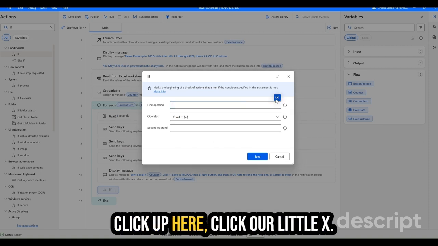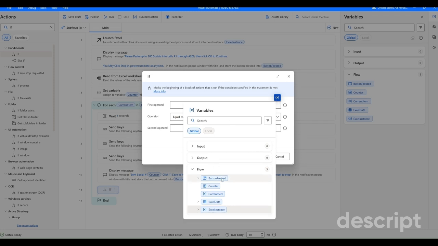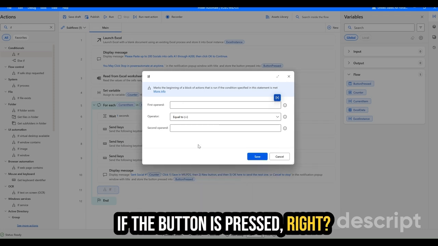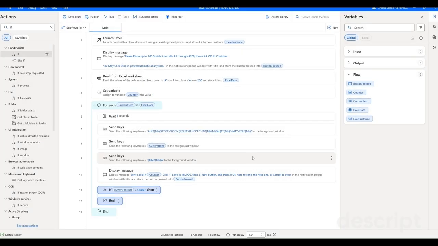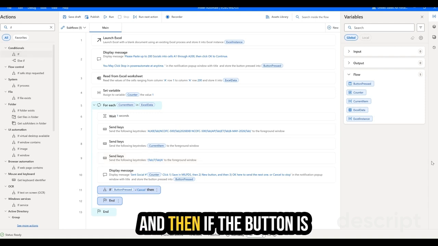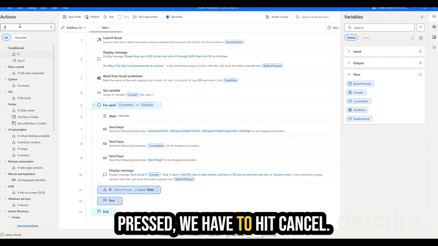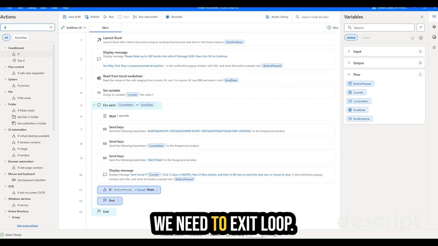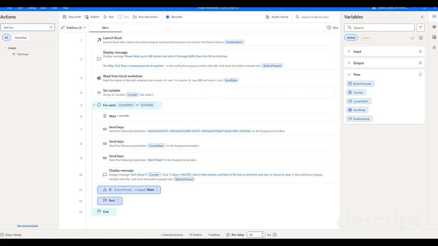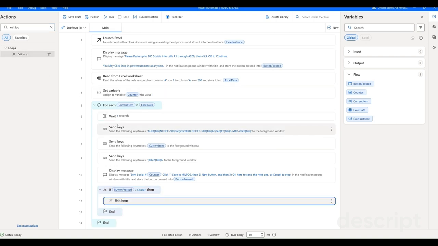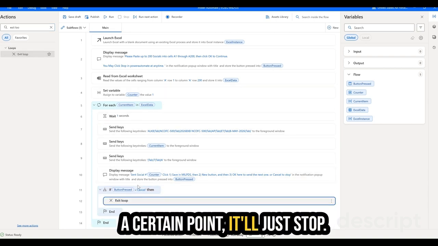I'm going to click up here, click our little X. If the button is pressed, cancel. Simple as that. And then if the button is pressed, we have to cancel. We need to exit loop. So if someone presses cancel at a certain point, it'll just stop.